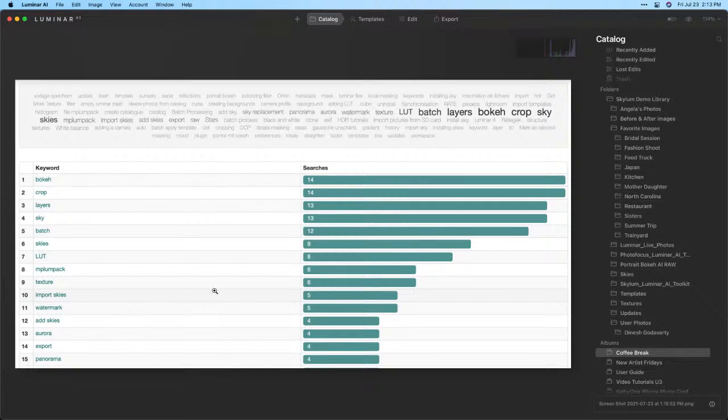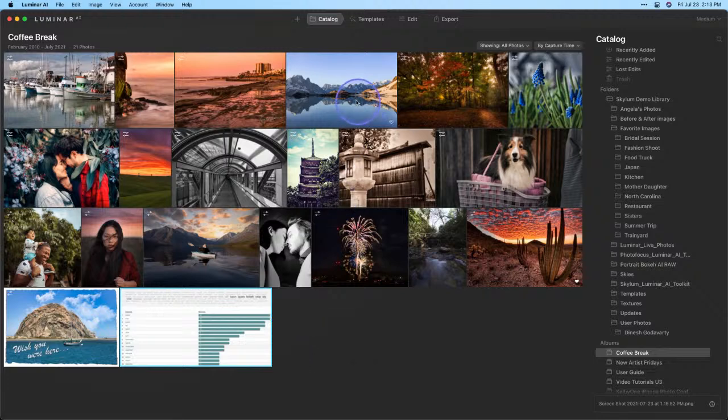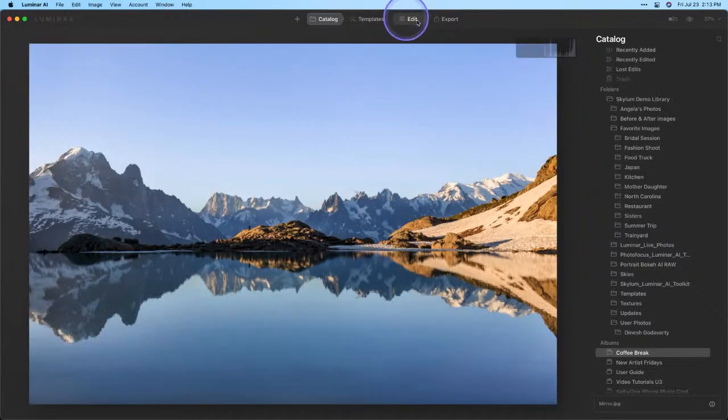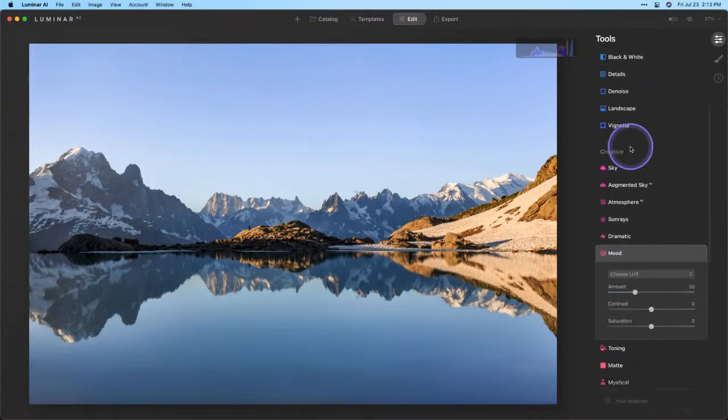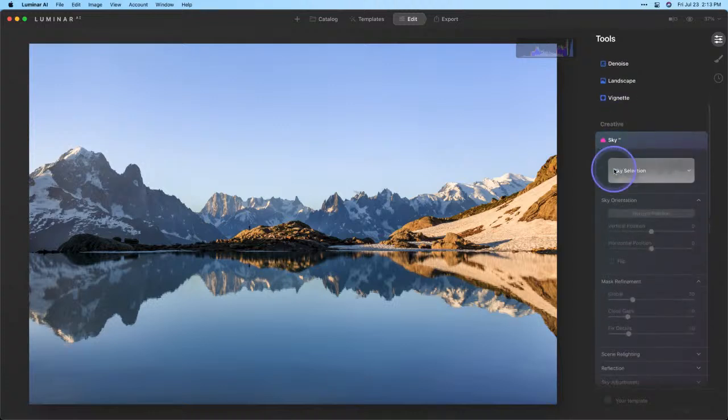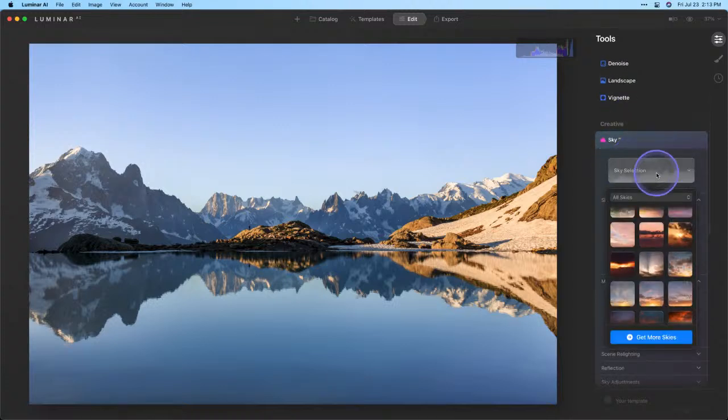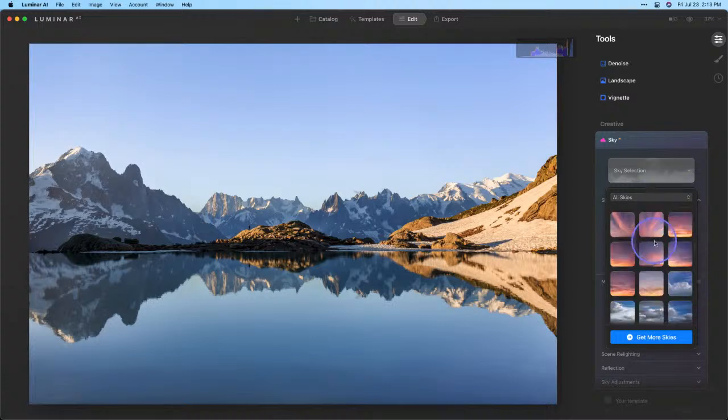All right. Let's go ahead and go back to our grid view and pull up this gorgeous image here. And if you want to add a folder of skies or add custom skies to Luminar AI, you're going to go to this creative section to Sky AI. And under your sky selection menu, there's a couple of options. If you're here under all skies, you can scroll all the way down to the bottom and you can see I have a lot of skies installed. You can load individual skies one by one by clicking the plus button here at the end of the list.